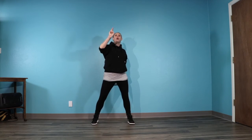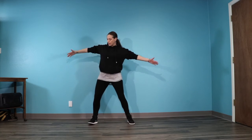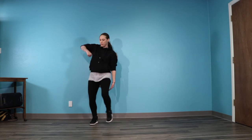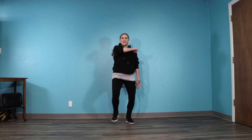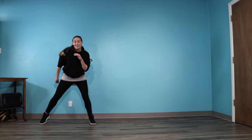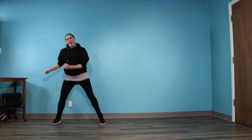So we're going 1, 2, 3, 4, right, cross, left, cross, right, cross. Now add the elbow, elbow, elbow, elbow, elbow. Now lean, lean, and chasse. Lean, lean, and chasse. Now arms, push, and round, push, and round.